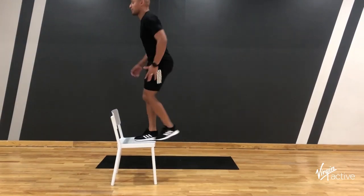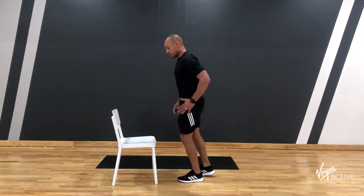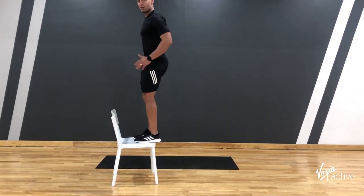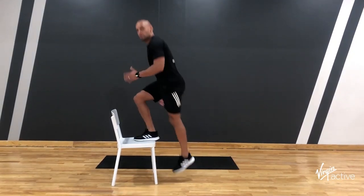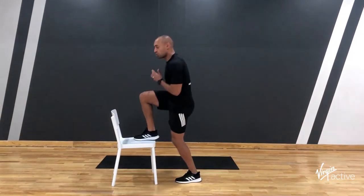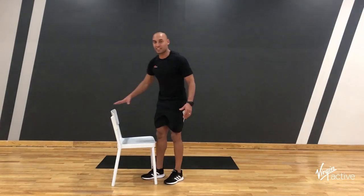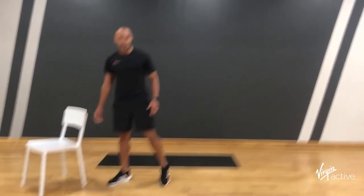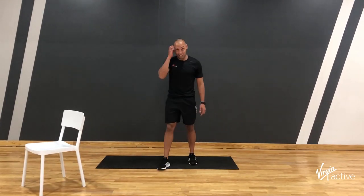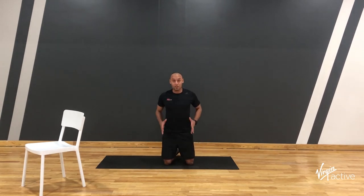Halfway, 20 seconds left. Hope you're still going nice and strong over there. Do you remember what the next exercise is? Renegade row. 5 seconds left. 2, 1, and if your chair's in the way, move it out of the way. Get down to the floor, remember, on your knees or on your feet, up to you. On your knees, remember you're not twisting the hips side to side. Control that core.